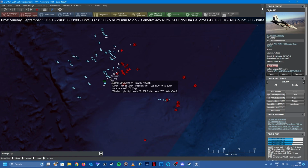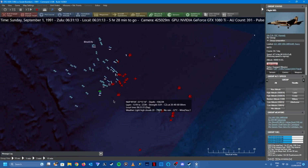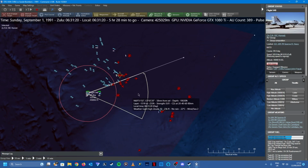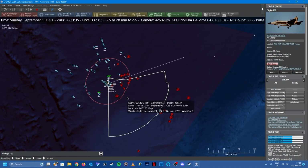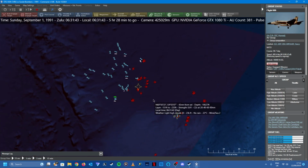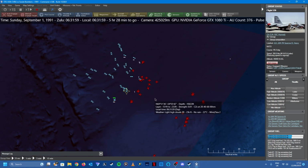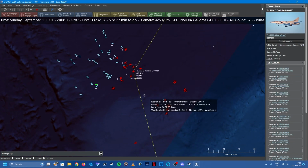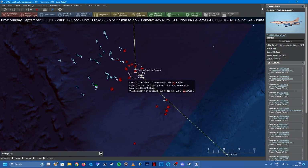I imagine your fellow pilots would probably give you a fair amount of banter for getting shot down by a bomber's tail gun in the 1990s. Could be wrong, but it seems like you'd have to be a little bit crazy to try and get that close to a tail gun. Here we are, some of the Backfires are trying to run away from the missiles, they are engaging their afterburners.